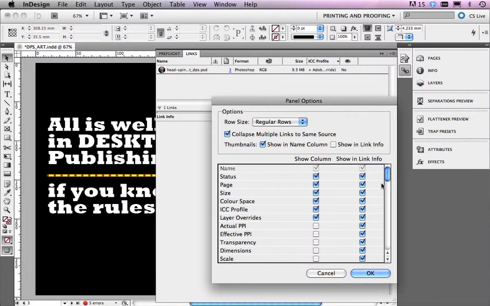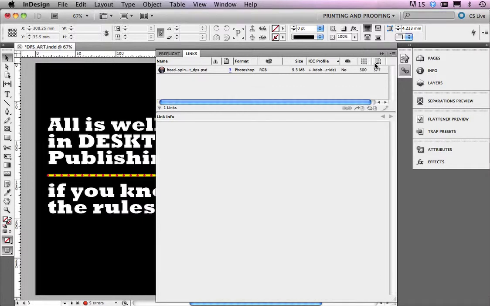There is certainly far more in this program than what we're going to be covering, but the key one and the most obvious is that I'm going to look at these two and tick them: actual PPI and effective PPI. Actual PPI is basically the actual file, in this case the image file that's coming in here, in terms of its DPI, and this is the effective PPI. Let's just go OK, and you'll see these two things have come up here.